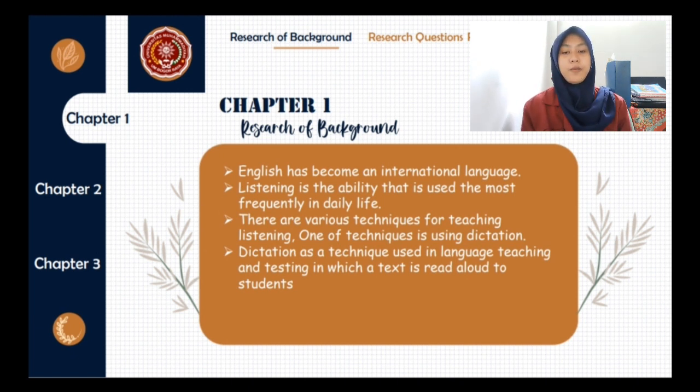English has 4 important skills: speaking, listening, writing, and reading. In this study, I will choose one skill. The skill is listening. Listening is the ability that is used the most frequently in daily life.